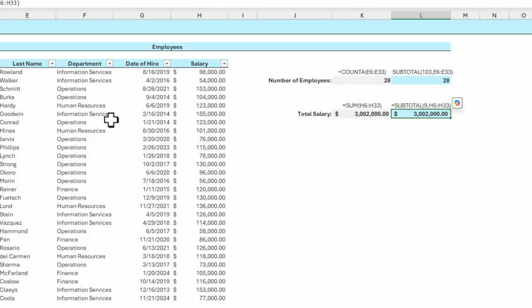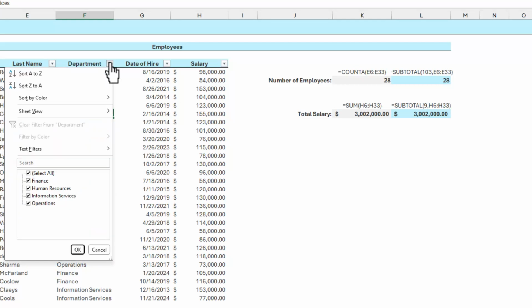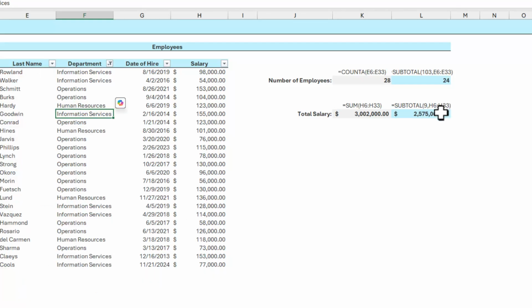But if I come in and I choose to filter out all of the finance people, that now gets me down to $2.5 million because, of course, we've hidden everybody who's in finance through the use of the filter.